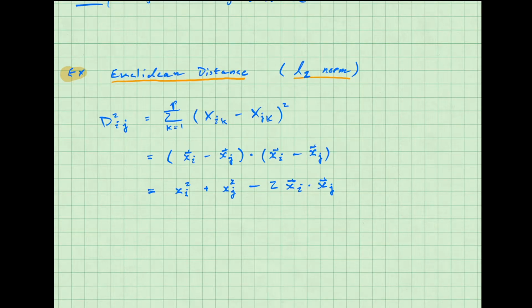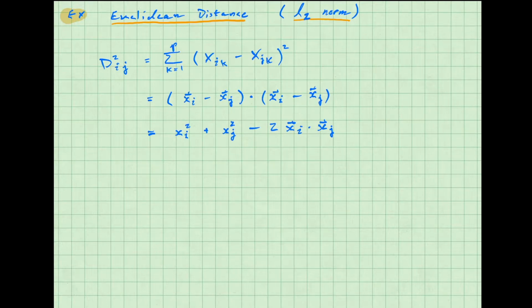Right? And if you remember your geometric picture of vectors and what the dot products mean, you can write this out, or you can draw a picture for these two things, for the two vectors and the distance between them. So let's say that's xi, and then we'll say this is xj.